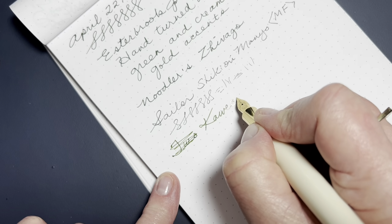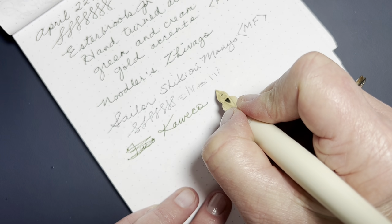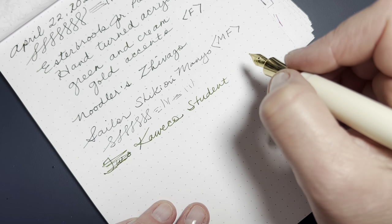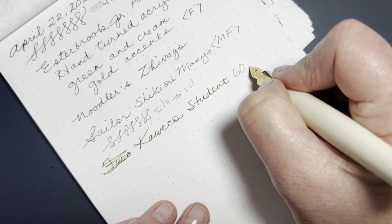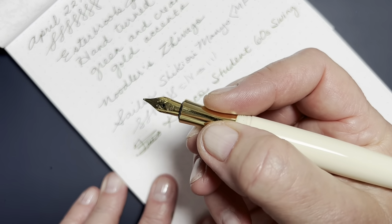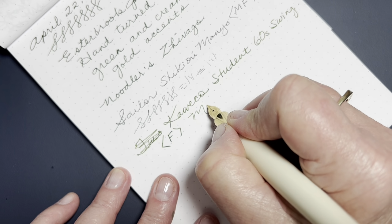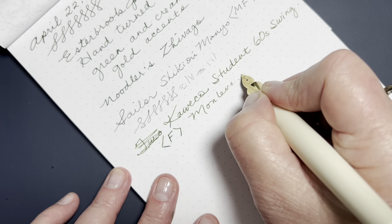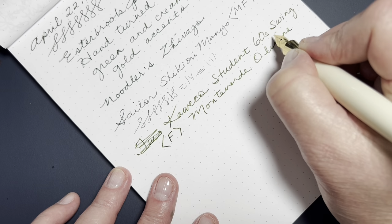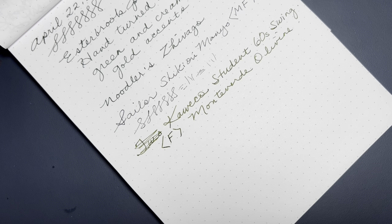Oops, I'm not holding a Twsbi. I'm holding a Kaweco. I don't have a Twsbi green. Can you believe that? I do not have a green Twsbi, but I have so many clear converters that I can just add green ink to any one. And this one is a fine nib, and it is inked with Monteverde Olivine, which is an excellent ink choice for this pen. I've been enjoying it a lot. All right. Boy, I'm just doing some quick, sloppy writing today.